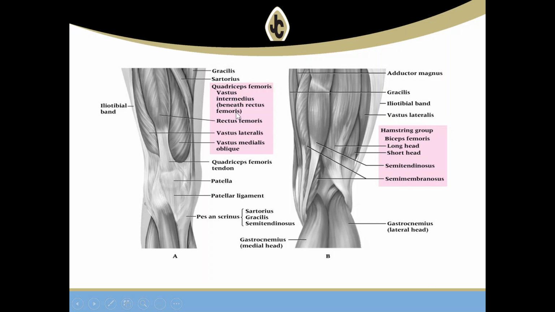You've got your rectus femoris, which is the bigger muscle in the middle, and the vastus lateralis, which is on the outside, so lateral. Vastus medialis is on the inside, and there's one portion of the vastus medialis that is called the vastus medialis oblique, where the fibers you can see run at more of an oblique angle versus up and down. So 3 muscles in the back, 3 muscles in the front are our main muscle groups.